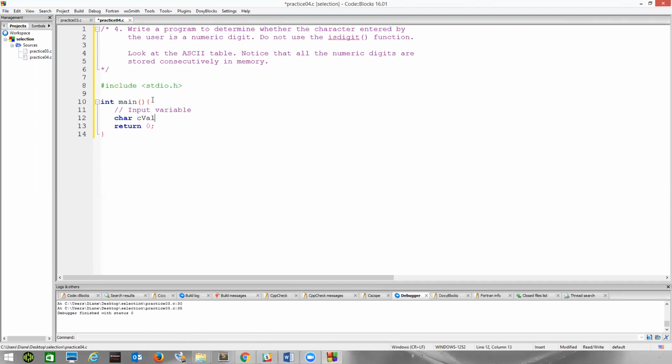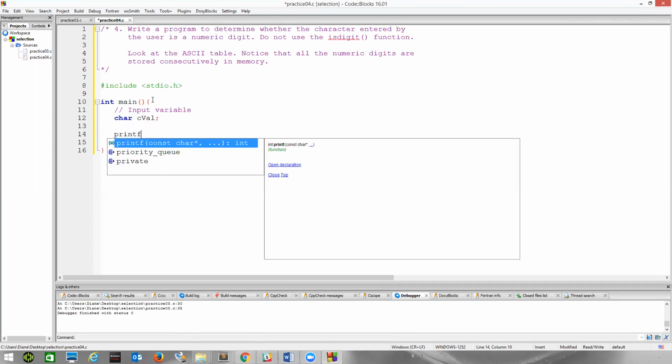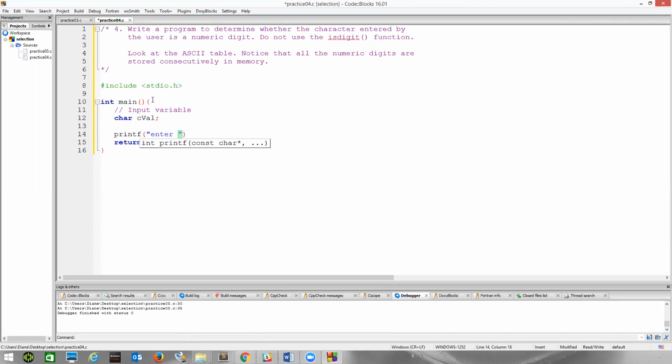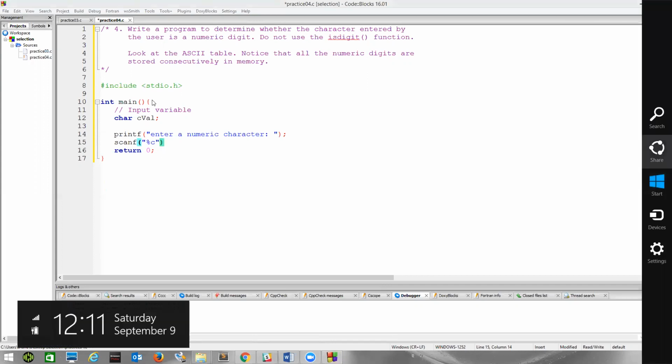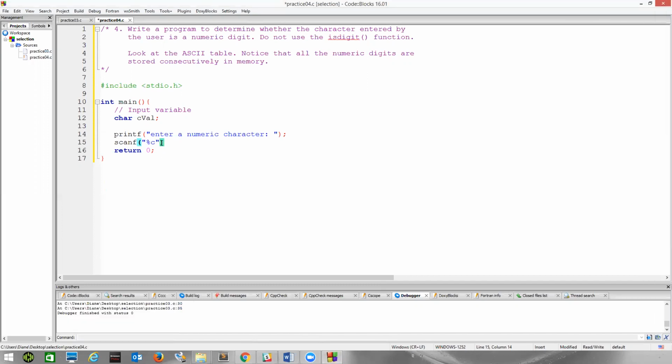I'm just going to call it cval. We're going to prompt the user: enter a numeric character. Then scanf, we're going to store it. Because this is a char type, we're going to use %c. We want to read this in as a character, not as a number. We want to store that at the address of our variable cval.